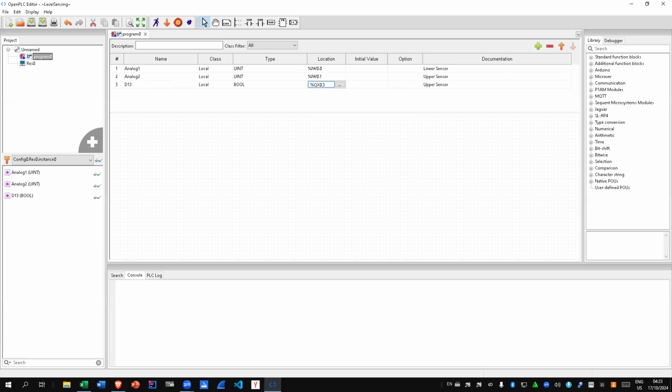Okay. So that we can hit the value of, so this is for the motor.